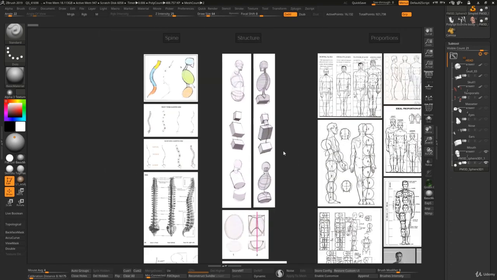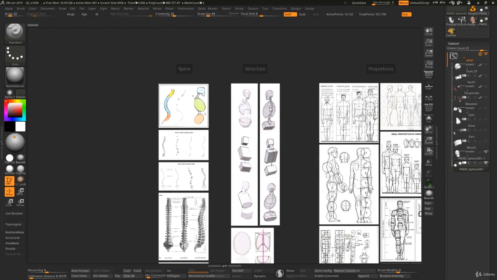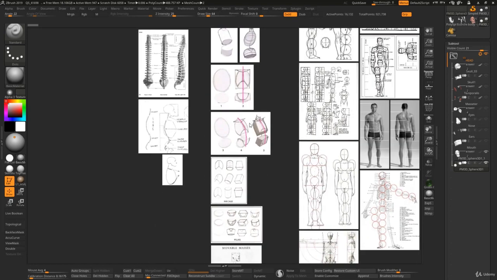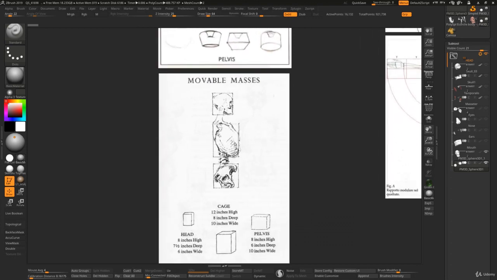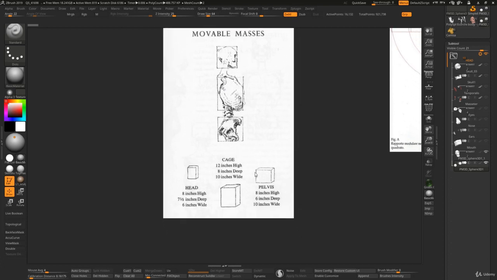When we say structure, we should understand the movable masses, the mainly movable masses, which are the head, the cage for the chest and torso, the rib cage, and also the pelvis.